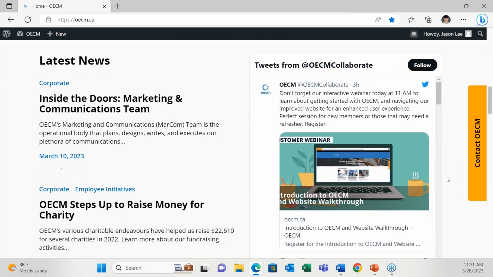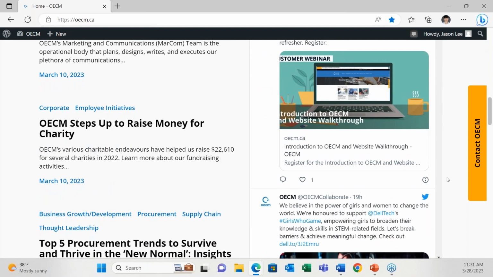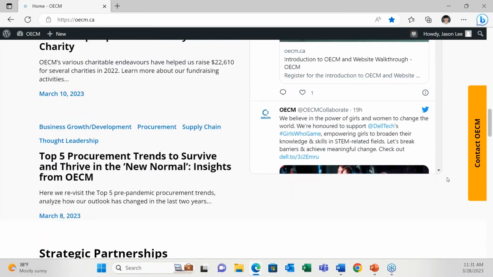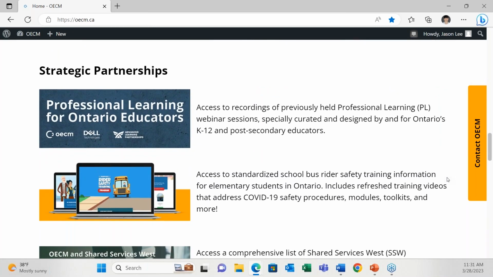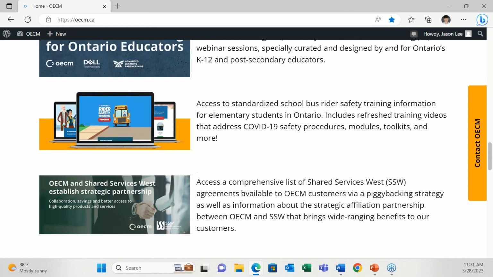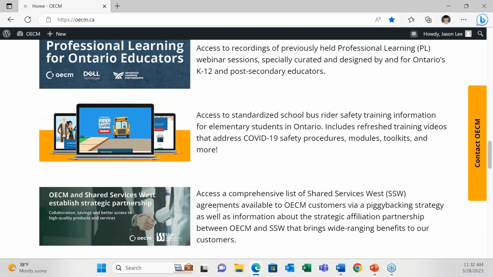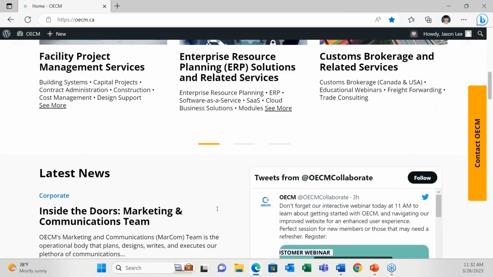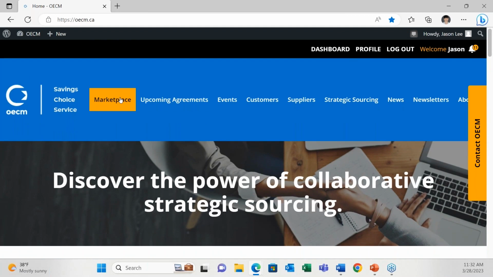Below here, we do have a spot specifically for strategic partnerships that OECM has set up. And as Shalia mentioned earlier, we did recently revamp our partnership with SSW to offer our customers the ability to leverage their agreements. Now, for you as our customers, the place you will most often visit is the Marketplace tab located at the top left.